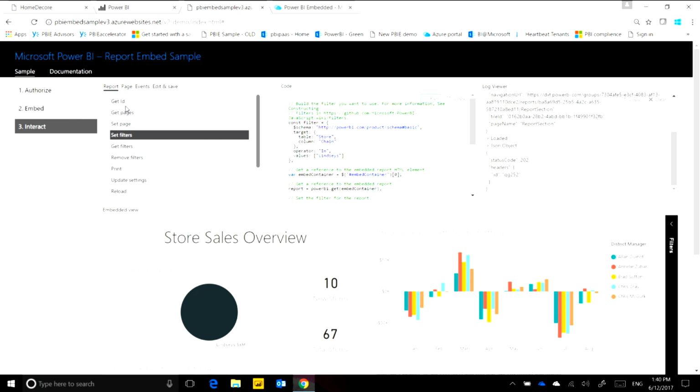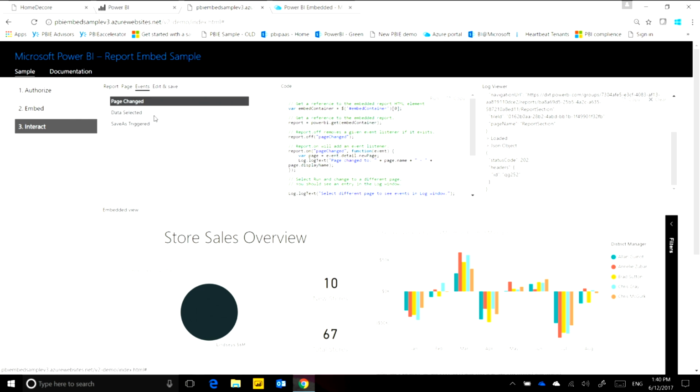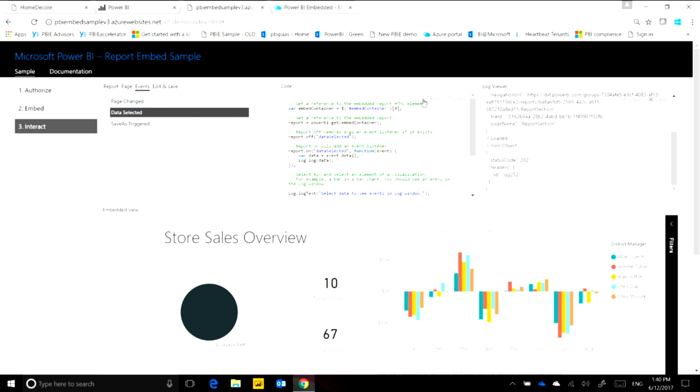We can see the other way interactions as well. If we go, for example, to the events and we would like to listen on the data selected event, let's clear the log view before.